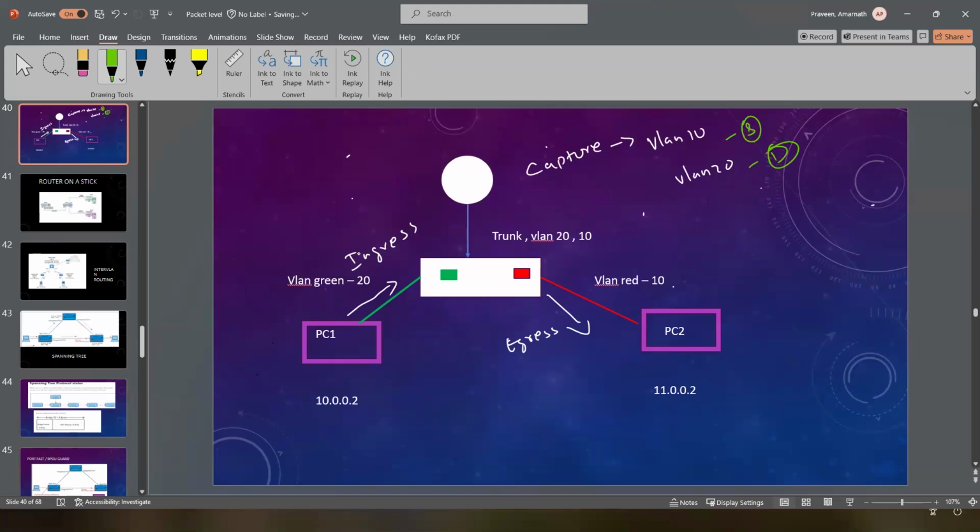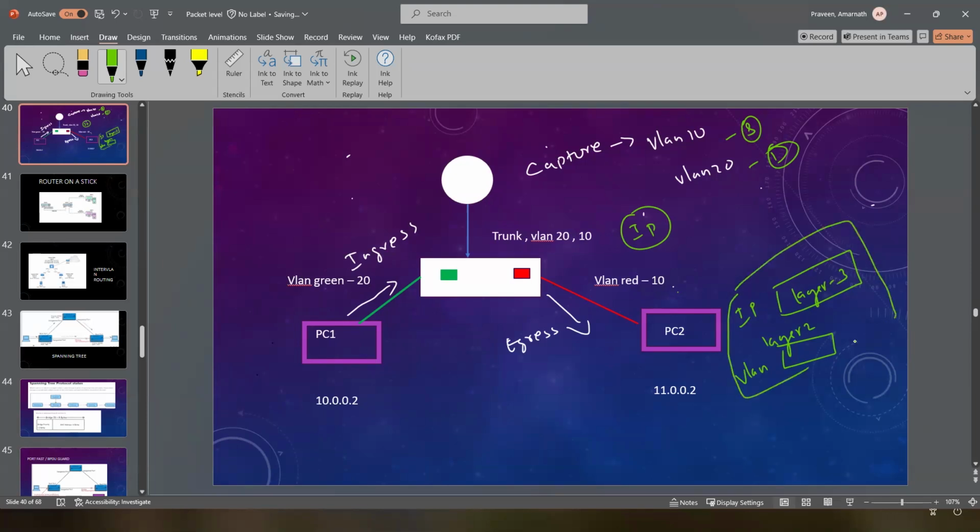So what should I capture? I would suggest you capture the whole IP communication. Because we discussed this in the previous classes, your layer 2 should be good. It's all your VLANs that come in layer 2, then your IP communication is layer 3. So if you capture the traffic, you should see your layer 2 and layer 3 together.